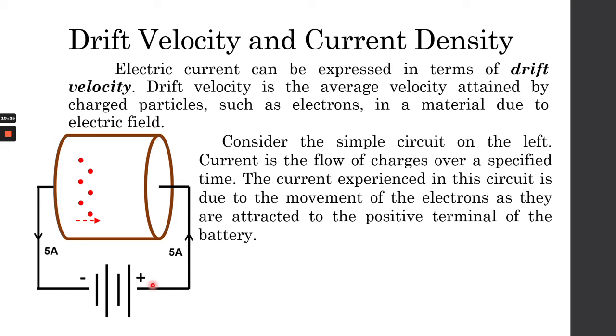So we know that when something gets attracted, it accelerates. For example, if we have a ball and we drop it from the sky, we know that due to gravity the ball will get attracted to the center of the earth, or basically the surface of the earth. And when we drop it from a certain height, it accelerates going downward. Same scenario is happening to these electrons right here. As they get attracted by the positive terminal of the battery, they accelerate.